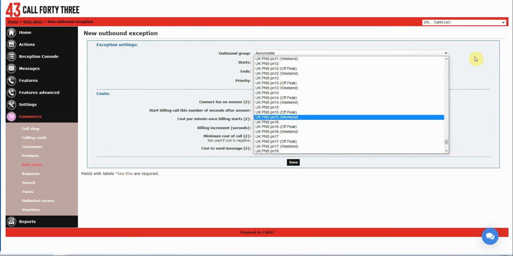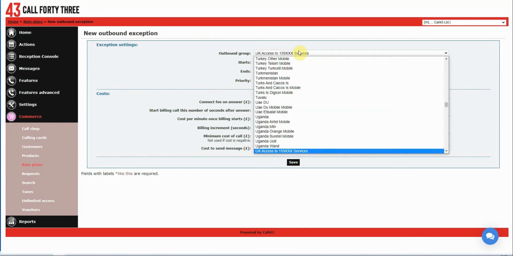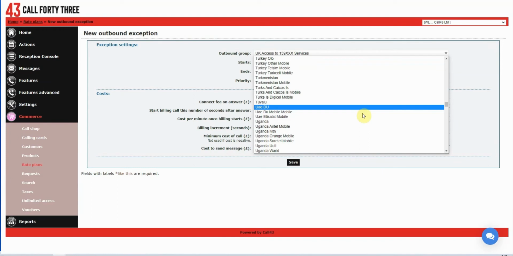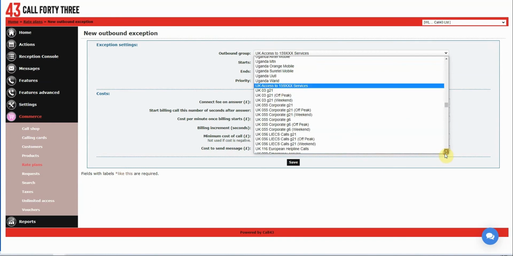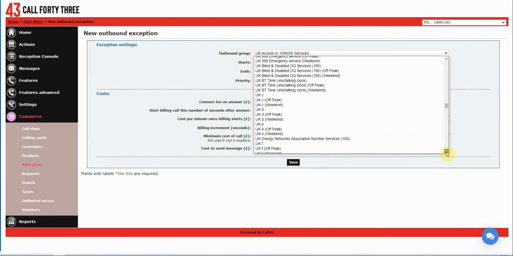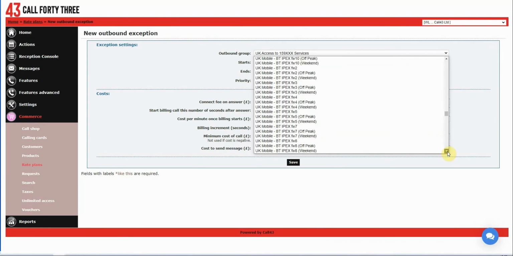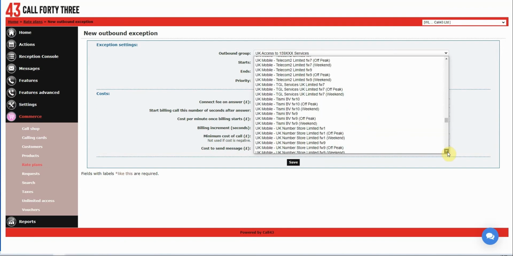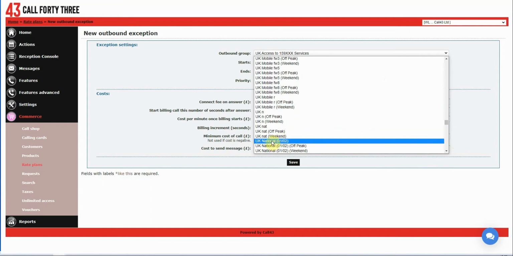What you can do is click on it and actually type UK if you particularly want to dial some of the UK ones, which takes you straight down to the UK part. And then we're looking for UK national. Okay, so what we're looking for here are these ones down here, UK national. I'm going to click on that.